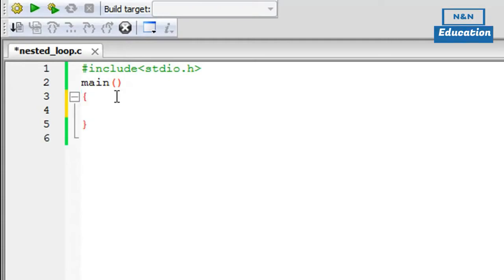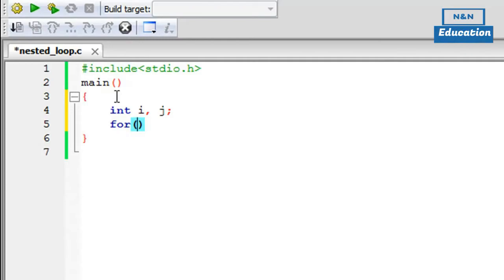So what we're going to do is declare two integers first, and I'm going to call my integers i and j, right? And I'll put a semicolon to terminate this, and we're going to use two for loops. For the first for loop, I'll type in the keyword for, and then within parentheses I'm going to use i as the outer variable and j as the inner variable. That is, for the outer for loop I'm going to have i as the control variable, and for the inner for loop I'm going to have j as the control variable.